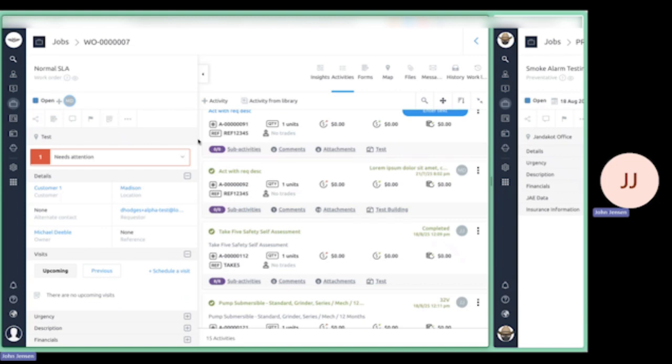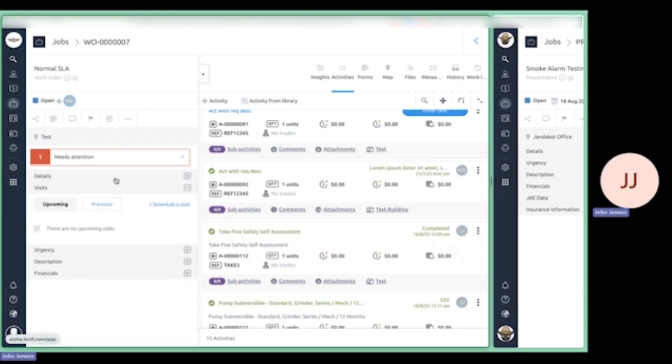So let me go over how the visits area looks, and then let's touch on how it works and behaves. First things first, you'll notice that we now have a visits button in the actual job itself. If I open up a particular job, you'll notice there's a visits button here at the top of the screen. And that gives you the ability to add or create a visit on the job itself.